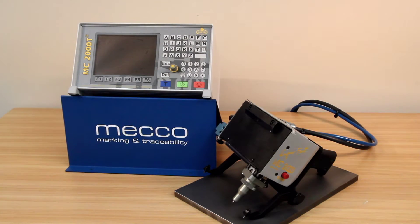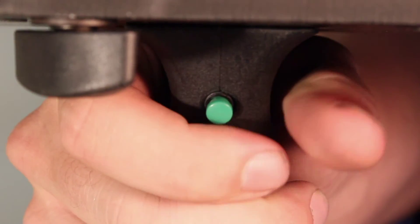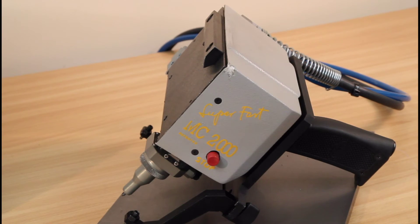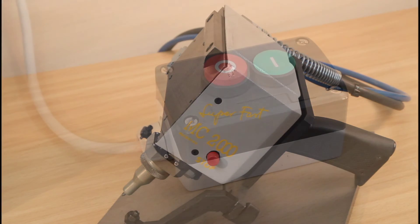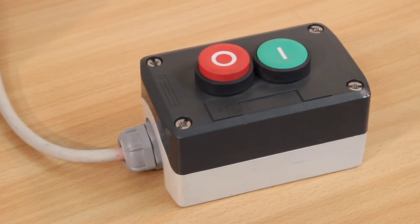Here we have a portable 100x17mm super fast marker with an N14 head or stylus. The unit has a green start button on the underside of the pistol grip, which will start the mark by pushing and releasing. Do not hold in the start button. The stop button is located on the side of the unit, and if pressed once during marking it will pause; pressing a second time will cancel the mark. Pressing the start button after the unit is paused will continue the mark where it left off. Machines with external start-stop buttons work in the same fashion.